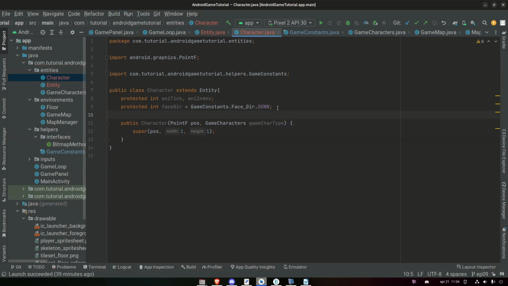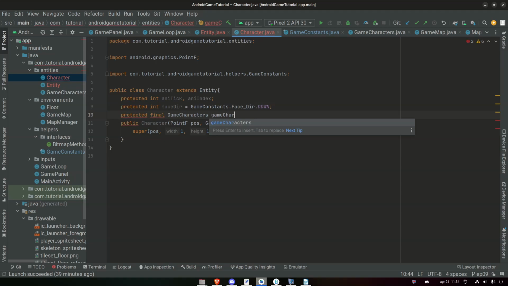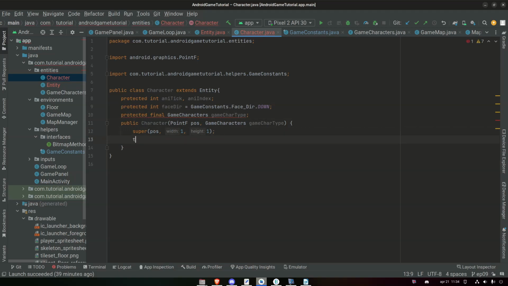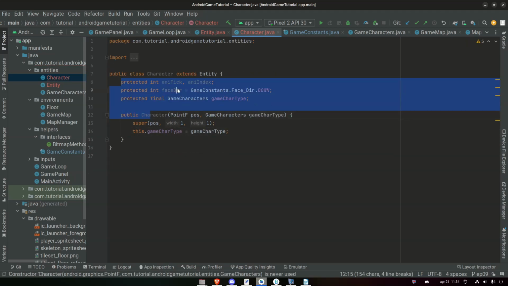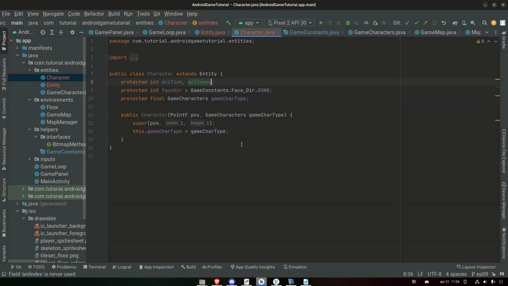What else? Protected final game characters game char type. It's going to give us an error because we haven't initialized it yet. And then we just say this dot game char type equals game char type. And I think that's good enough for what we need up here, because the animation is going to be taken care of inside this character class.